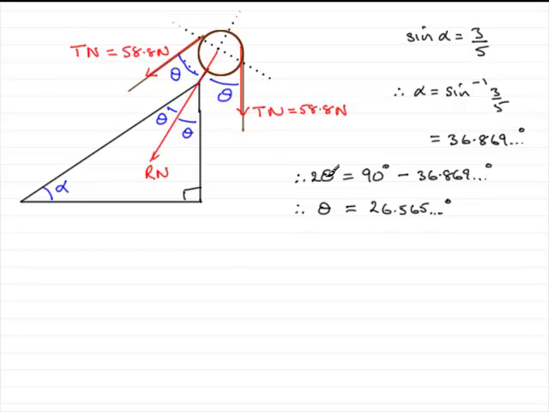So now that we've got theta, what we can do is resolve in the direction of R. So if we resolve in the direction of R, the resultant force on the pulley from the string is going to be R. And that's going to equal the components of T in the direction of R. Well, we can see that T acts at an angle and it can be split into two components. One in this direction and one in this direction. We're interested in the one in this direction. It contains the angle, so therefore it's going to be 58.8 cos theta. We'll just leave it as cos theta. We can pick that up in a moment.